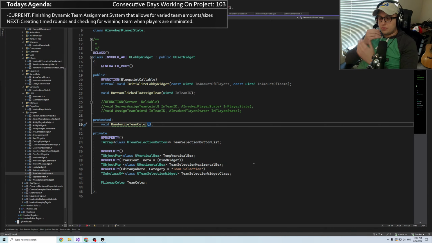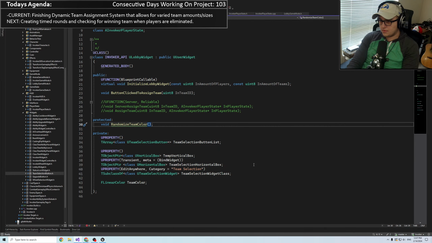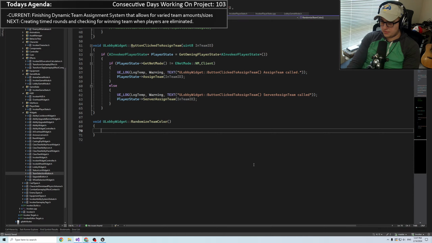Now, how to dictate how this is going to be randomized, or like what weight should we add to it? I mean, I could just pass in the current team that it's randomizing for. Or I can just make it totally random. I'll just make something really stupid right now.